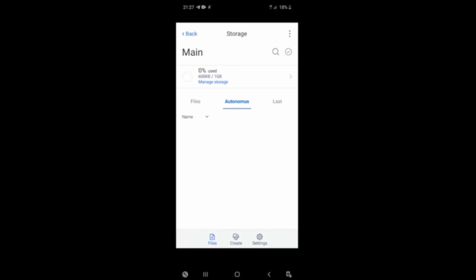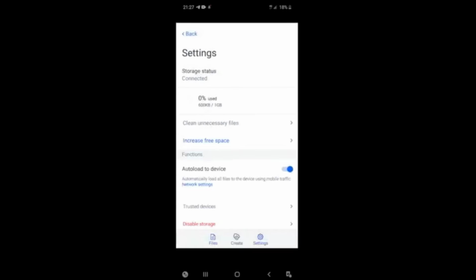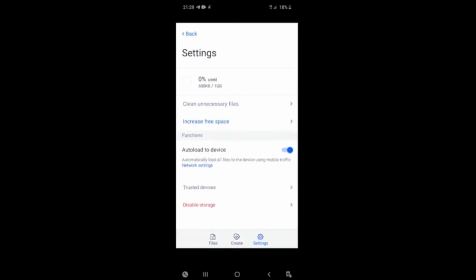And the Last tab will contain the last actions you performed. The Create button allows us to create a folder in a decentralized storage and upload photos and any other files there. And the Settings button transmits us to the storage settings, where we specify the volume and space that we allocate on our device. And we can also enable or disable storage.